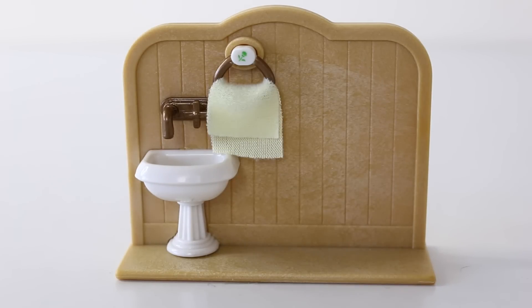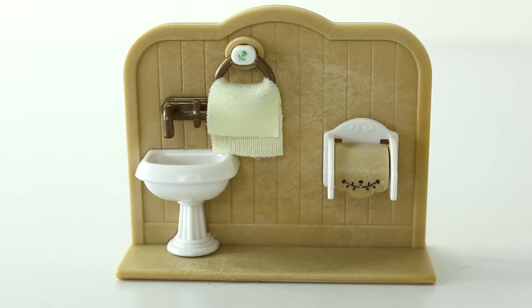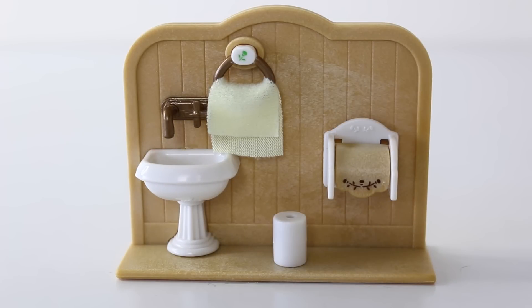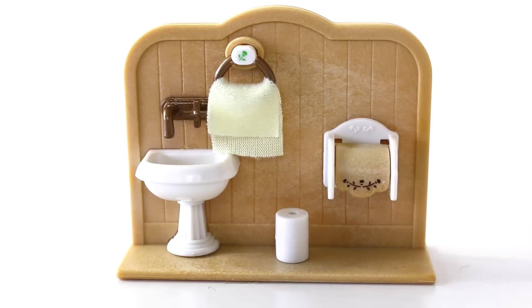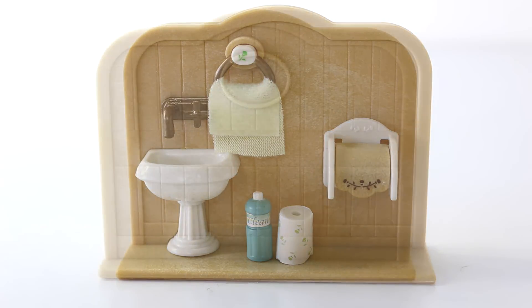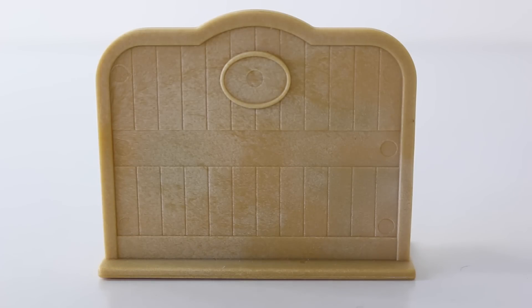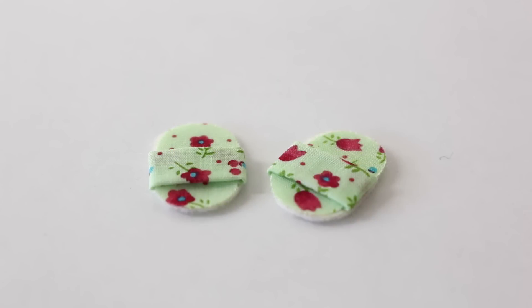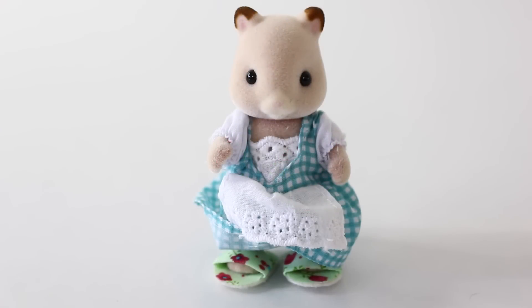We even have a little yellow towel we can hang on it. We have a space on the wall to the right to stick the toilet roll holder, and the brown flap also lifts up to reveal the toilet roll. You also get a sheet of stickers and you can place one on the toilet roll to give it a pattern effect. Beside our toilet roll we have room to put our cleaning product, which is done in a green bottle with a little white lid. On the back of the divider we have more room to place stickers. And the last thing that comes included are these really cute little fabric slippers, done in a mint green with red tulips on them — and our haps to mum looks super adorable wearing them.